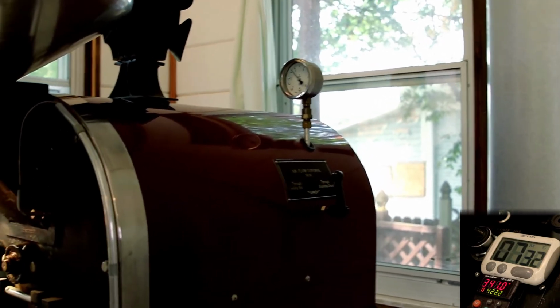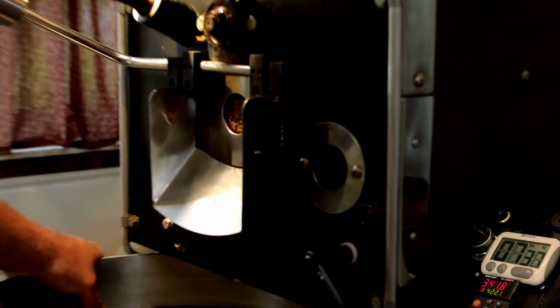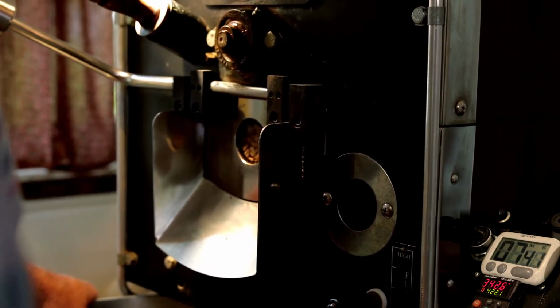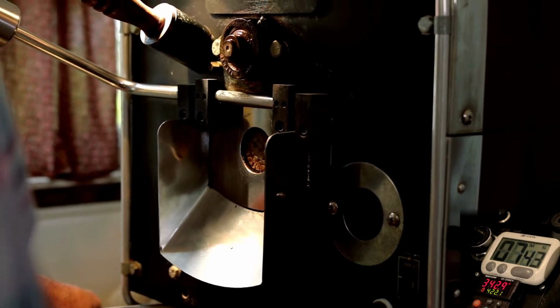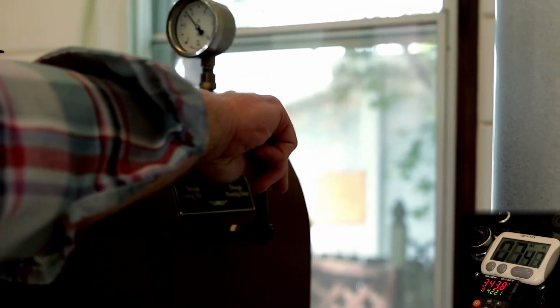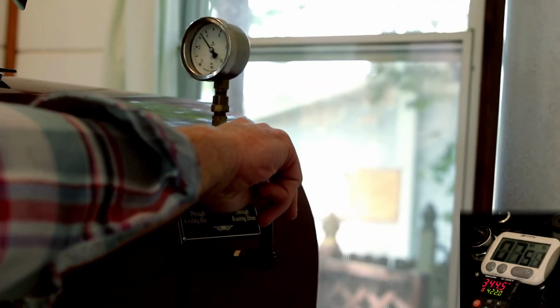All right, we've done a good job stalling out the bean temperature. I can see that I'm increasing just by 0.2. That's awesome. Our environmental temperature is now going to begin to increase here. And when that begins, we're going to help it. We're going to open up the airflow just a touch, and we're going to help that environment change.